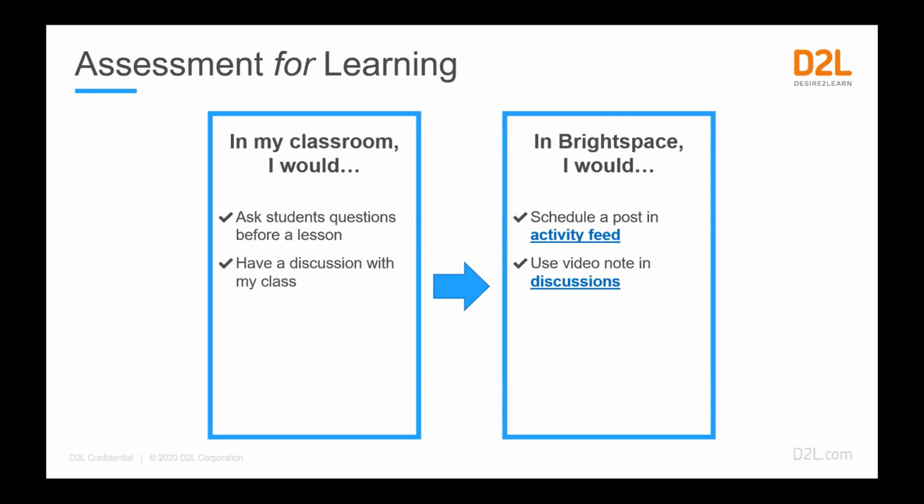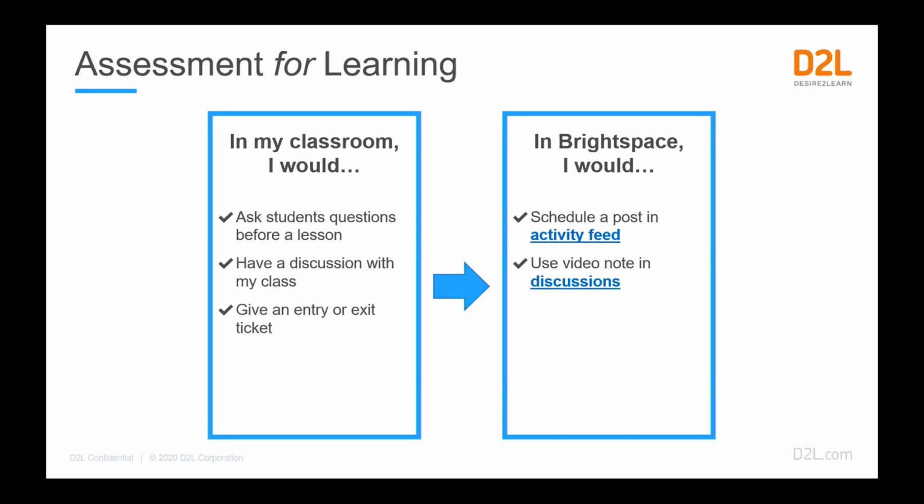And in Brightspace, I would do the same thing, but use video note in the discussions tool. So you can do this in a synchronous way, but I just wanted to point you to an asynchronous way that you could do this. So in the discussions tool, there's the HTML editor. And in that HTML editor, there's the option to add a video note. And so this allows students to talk for up to 30 minutes to share their thoughts on where they're currently at and their understanding. So it doesn't just need to be text and typing.